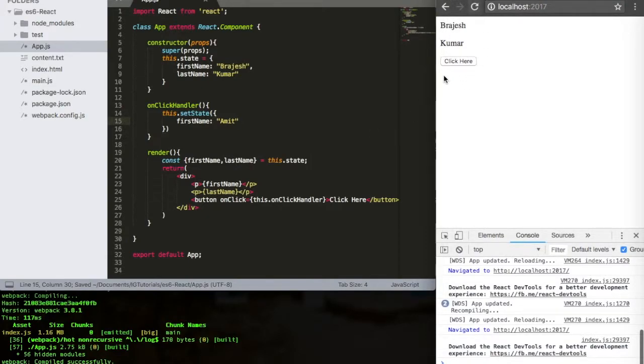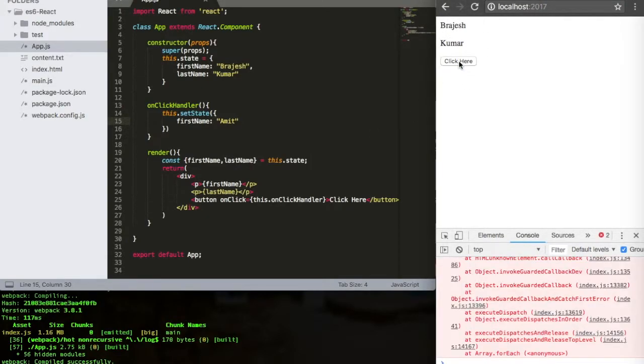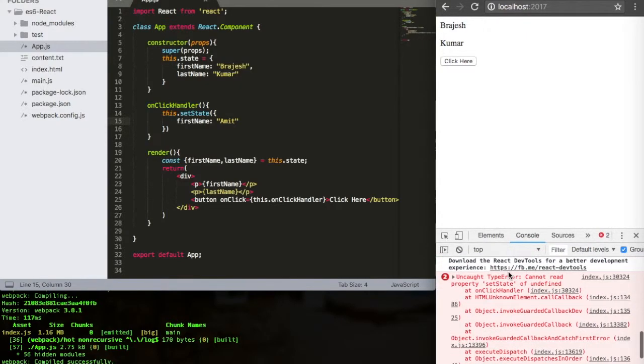You can see here Brijesh Kumar. I click on this. Oops, we're getting an error. What is this error telling us? It says cannot read property setState of undefined. The reason is that we are using this inside the onClick handler, so we have nothing inside this. If you use the console for this you get undefined.